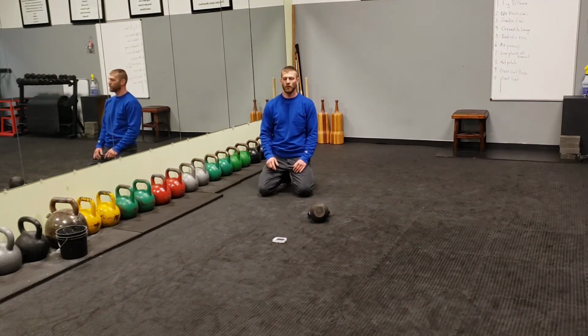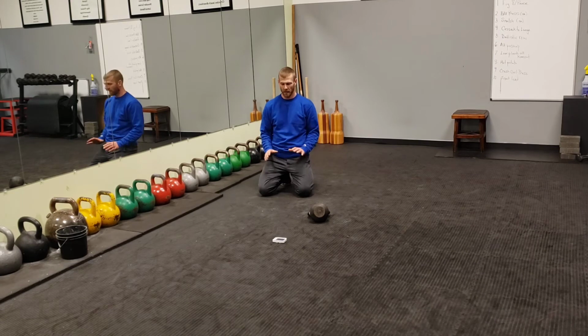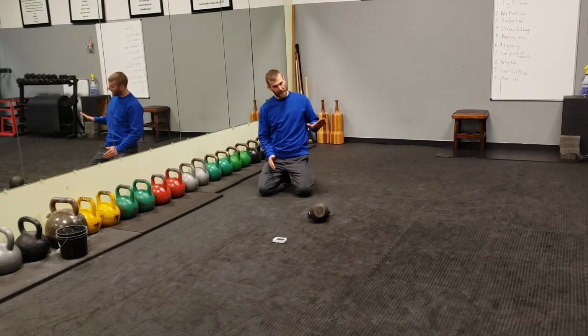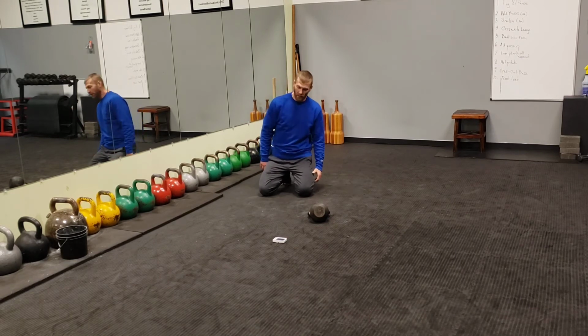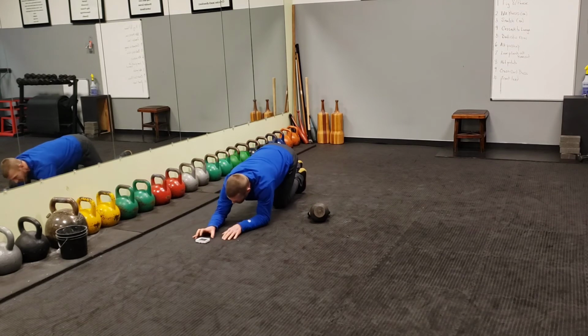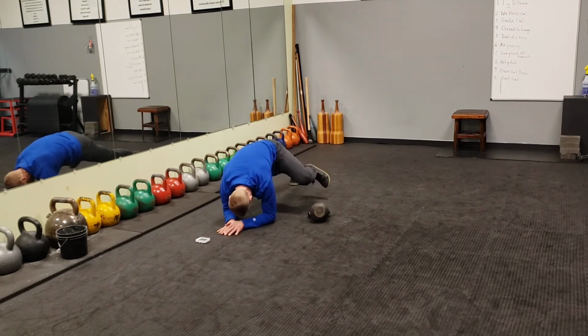Push-ups, we'll go to a forearm low plank position, and we'll do alternating knee outs. So your knee's going to come up towards the elbow, but we really want to focus on lifting that knee up when we bring it forward. So low plank, alternating knee outs, ready, set, and begin.